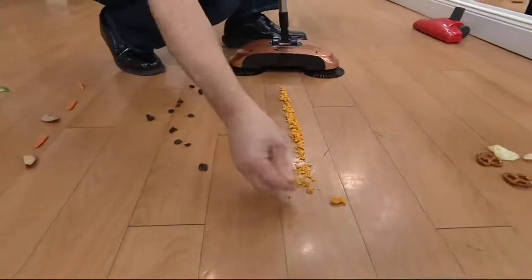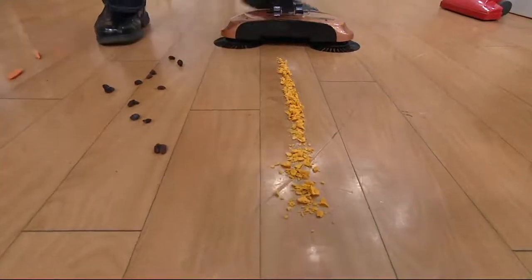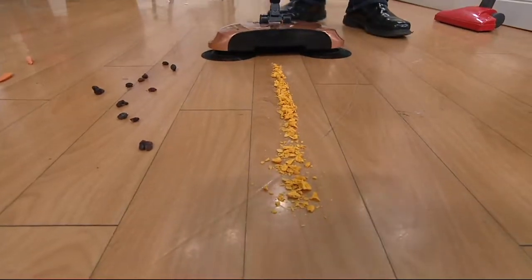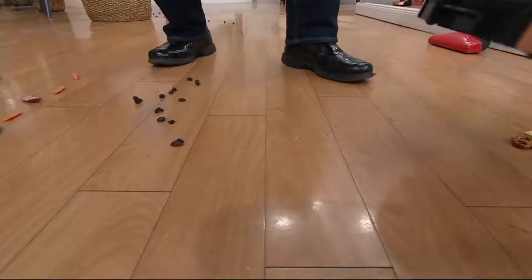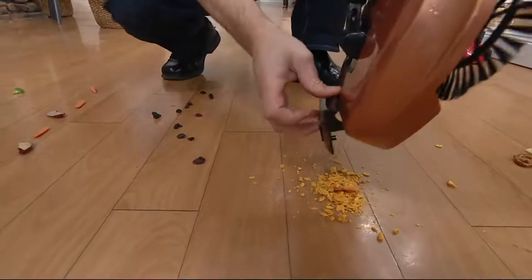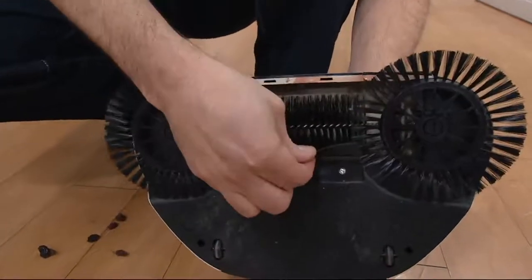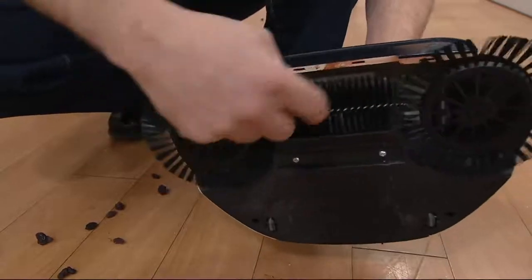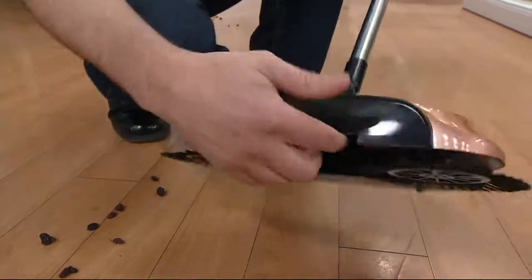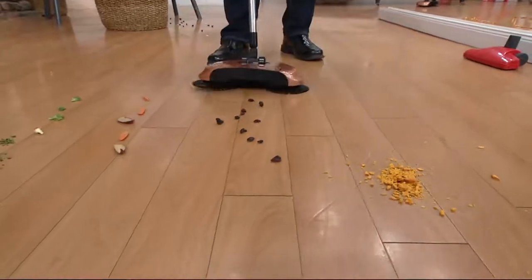I'll actually break this — these are real, those little crackers that everybody loves, very fine particulates. Can a manual sweeper without batteries, without suction, pick up those fine particles? Yes, and I'll tell you why. If you look underneath here, there are three brushes, but the easiest secret is the built-in dustpan — the dirt goes in when you spin it. So I'm not having to charge it and not having to use batteries. All I do is move it forward.